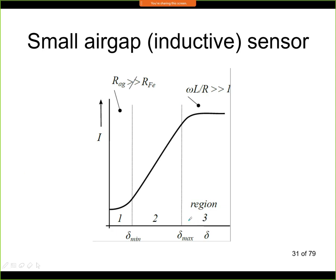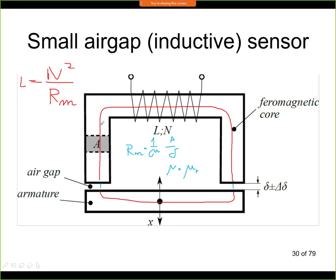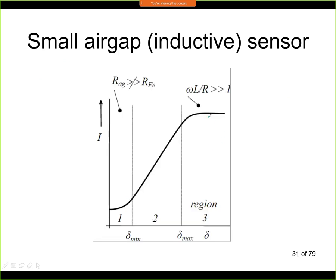And in this region, when we have a large air gap, the magnetic circuit is not closed anymore, so the magnetic flux does not flow like this through the air gap, but it flows like this and then directly through the air, because the armature is very far. So this is not anymore an ideal inductor with an iron core. And then in this region, even if we increase the delta further, we don't have any reaction from the sensor. This delta max, as I've already said, is about 1 millimeter. So let's say between 0.1 and 1 millimeter, that's the region where this sensor can operate properly.